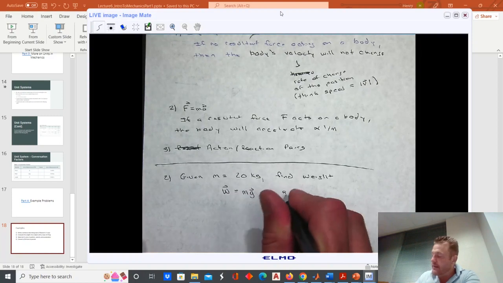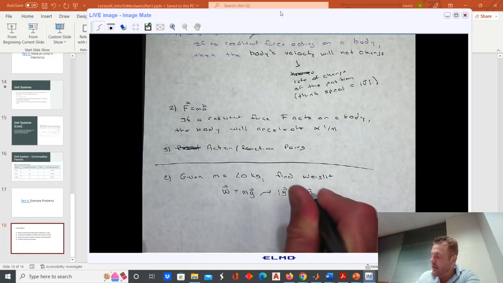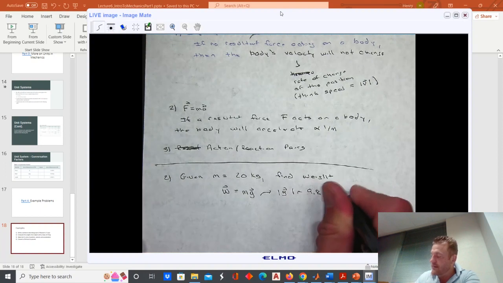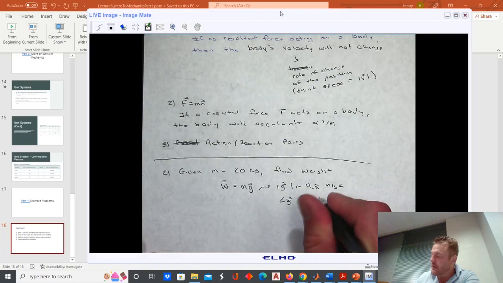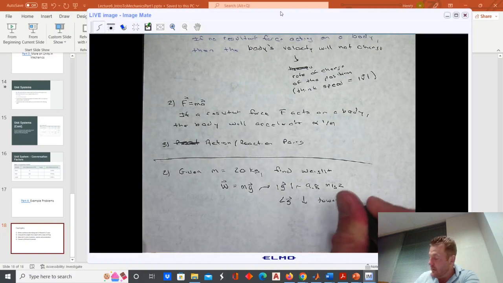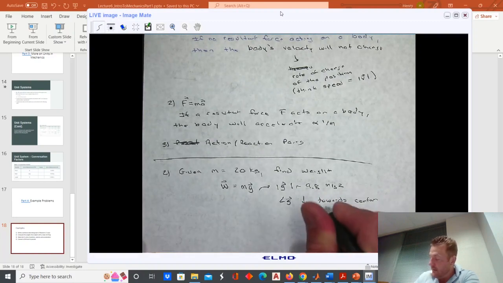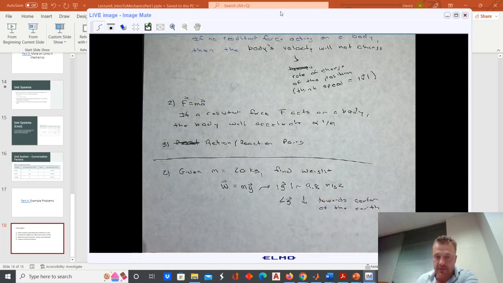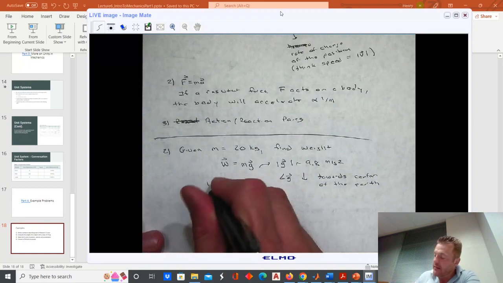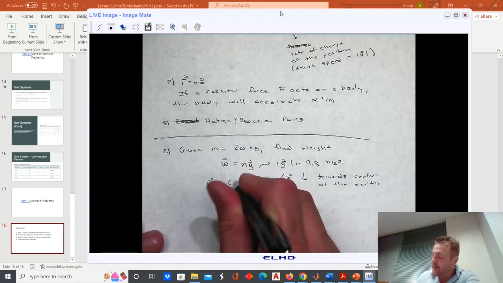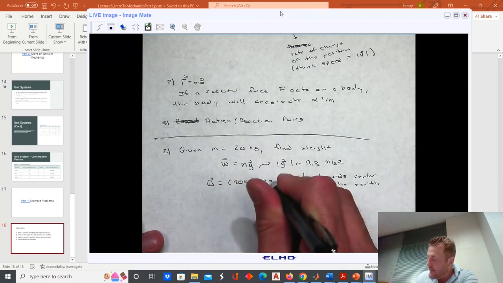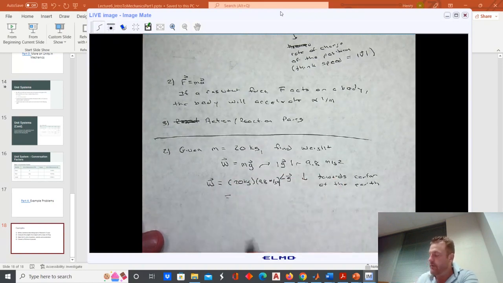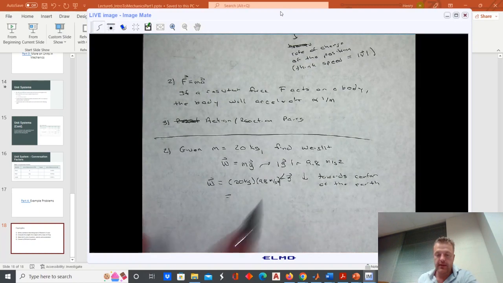And remember that in the SI system, the magnitude of gravity is about 9.8 meters per second squared. Sometimes you see 9.81 used. And the direction of gravity is going to be towards the center of the Earth, which basically for all practical purposes for us just means down towards the floor. So if the body has a mass of 20 kilograms, then I can approximate its weight by just taking the 20 and multiplying by 9.8.